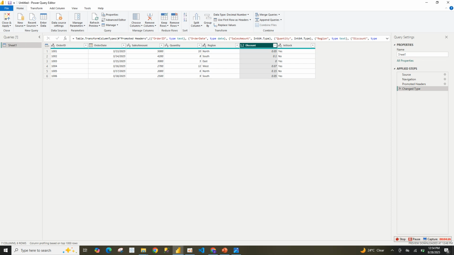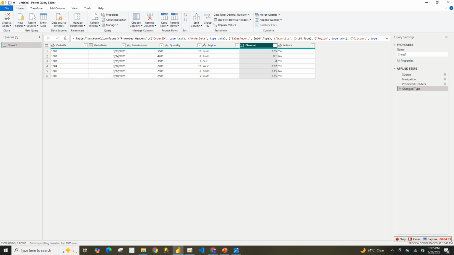Power BI has made life easier for everyone in that Power Query Editor auto detects data types when you load a file. So you don't need to stress yourself. But most of the time you need to just check it. Don't trust it blindly.